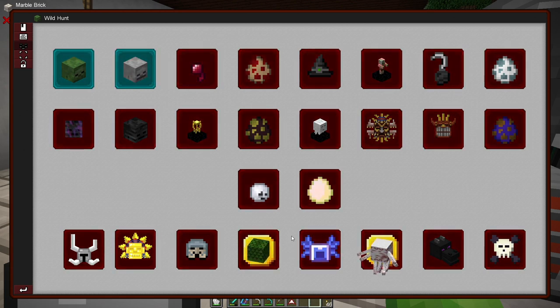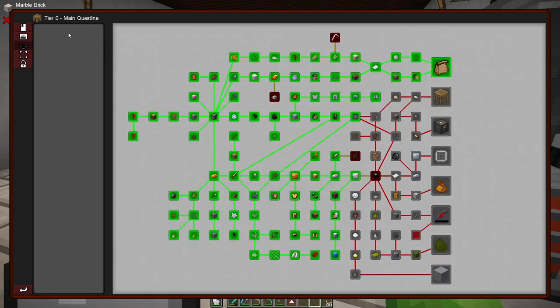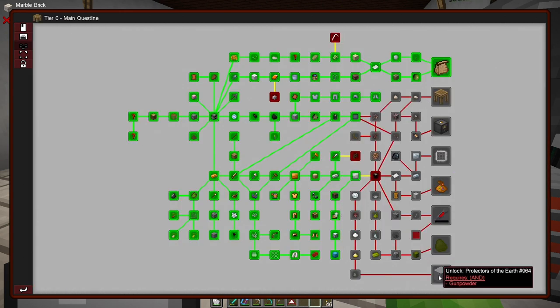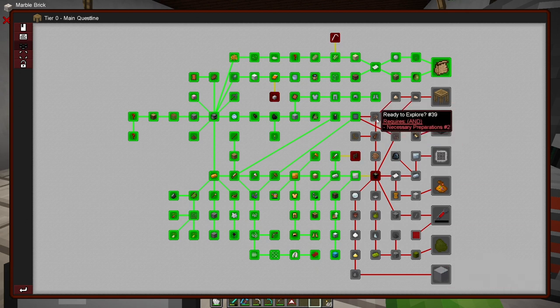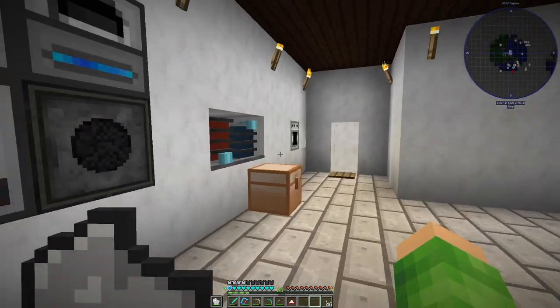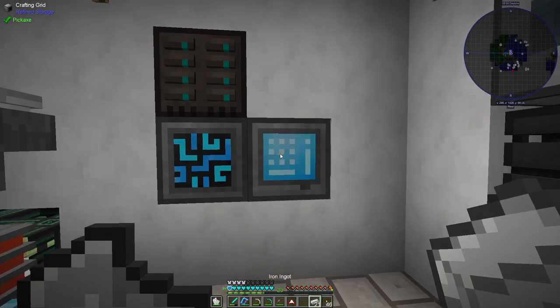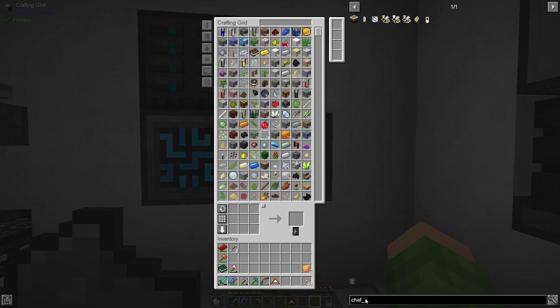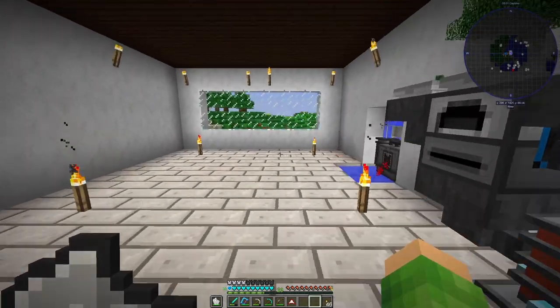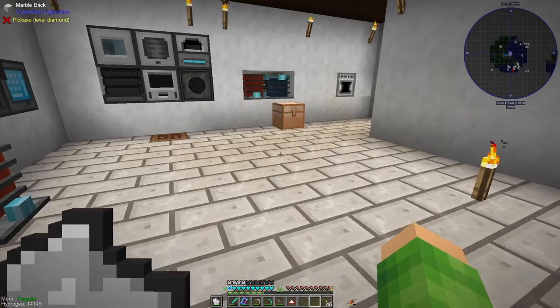Wild hunt. Lots of them. We could go to the twilight, but again, not going to help us too much, I don't believe. This is where we're going to need to go, but I do have a feeling we are going to be a long while getting all these. A long while. But I need to find these old willow fences, don't I, really? That's something we could go out on the fly for, I suppose, and just get them going. Yeah, I don't think it's worth looking at these at the moment. I think we take this. I think we head out.